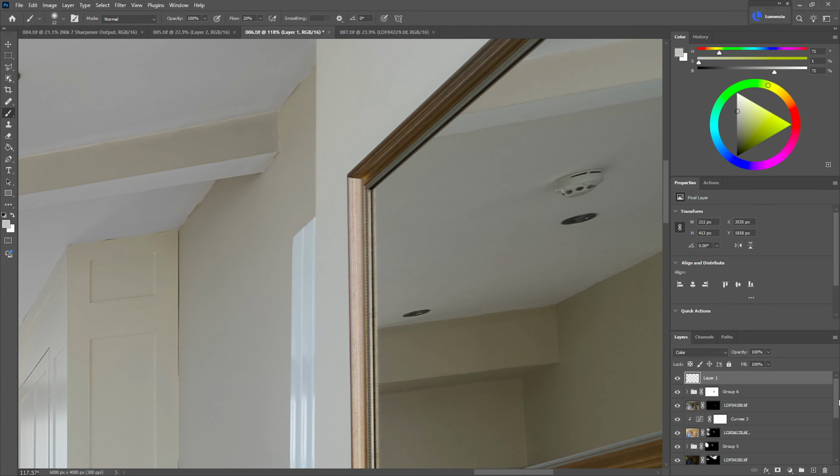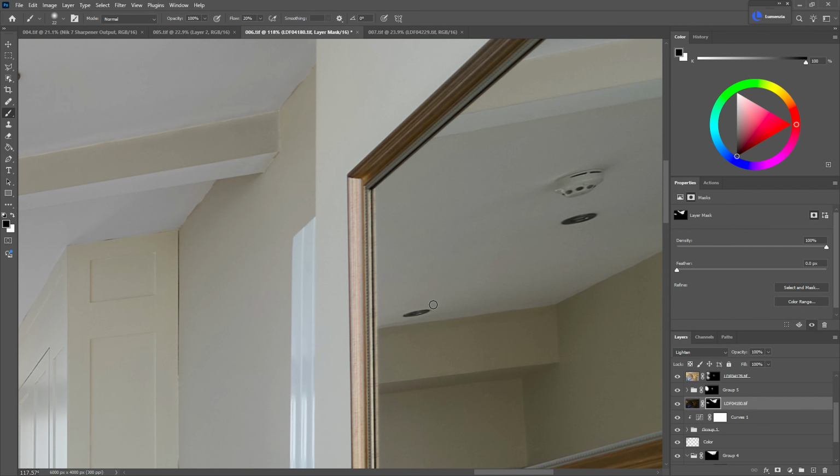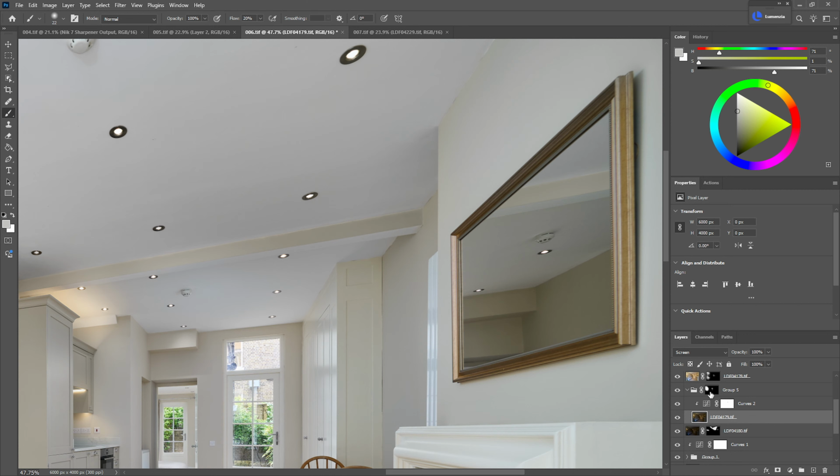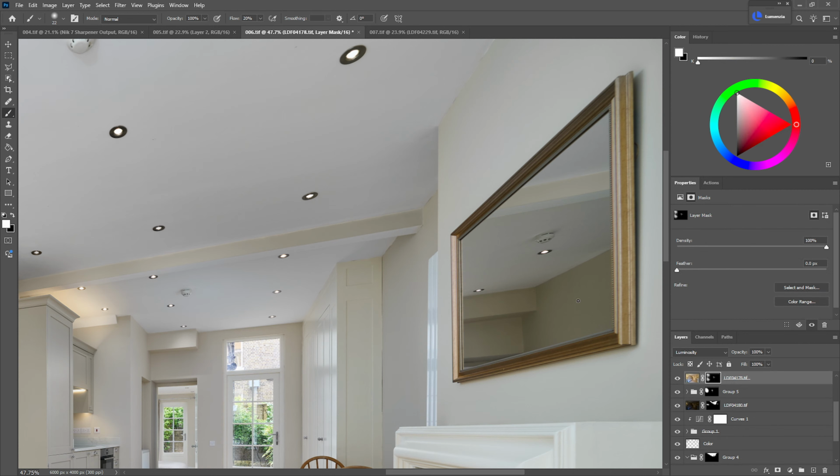We forgot to add the lights in the mirror, so we just go back to the correct layer and paint them in. What about this? I think that's the one, okay, that's the screen mode. I don't really need that, but maybe the luminosity.